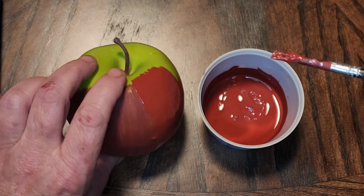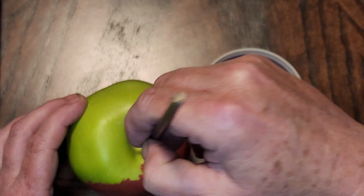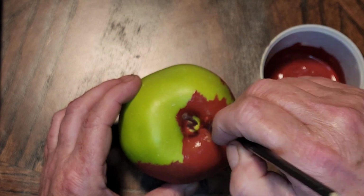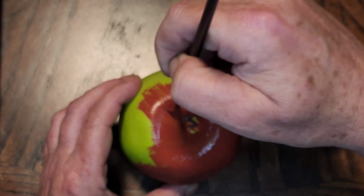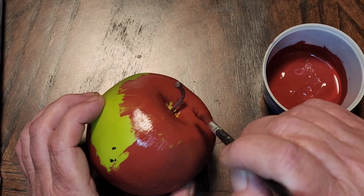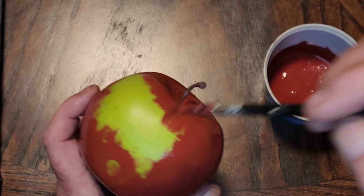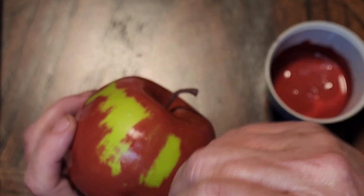But first thing you are going to do, if you don't have the luxury of finding the red apples, which I didn't, I went to Hobby Lobby. I bought the apples. They had all of their faux fruit on sale for half price, and they only had green. So I went with the green apples and thought, well, I'll just paint them red. And that's what I did.